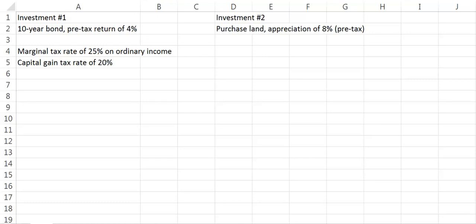Okay, so I'm going to demonstrate for you a similar problem to what you're going to be doing for homework, because I don't believe that this part of the chapter does a very good job of showing you actually how to work a problem when you're looking at two different investment options. So this chapter is a challenging chapter for students, and I do want to narrow down basically what you need to understand for this chapter.